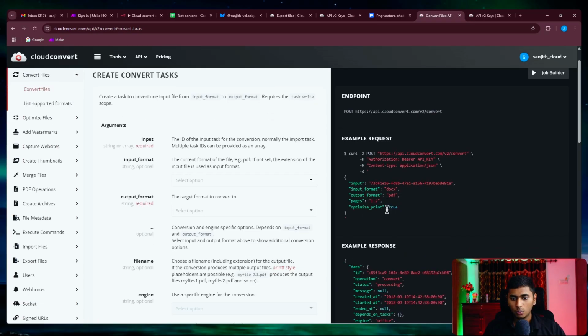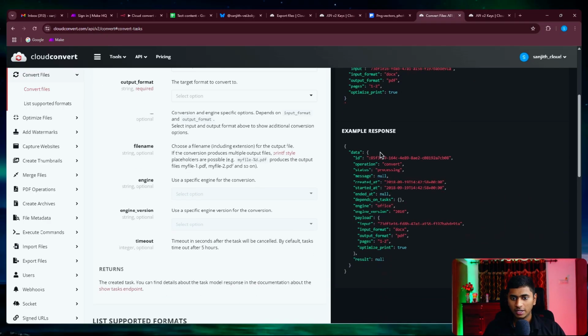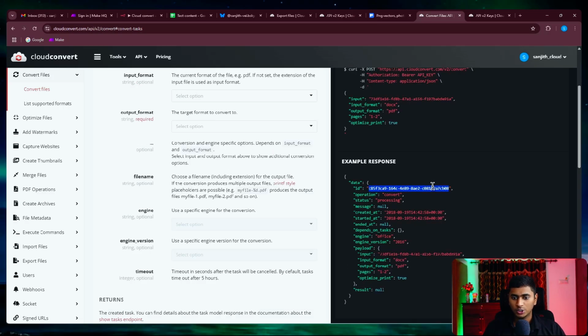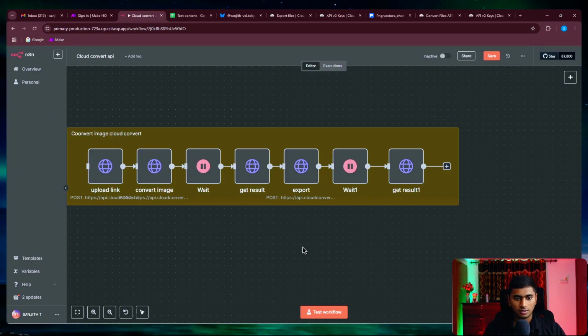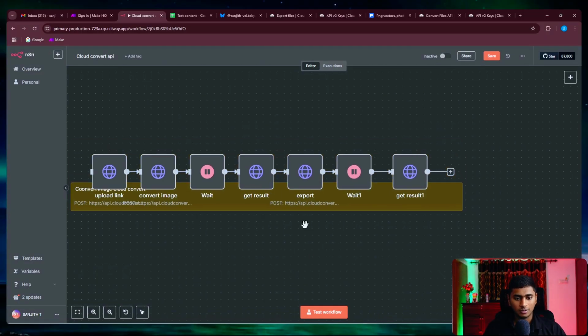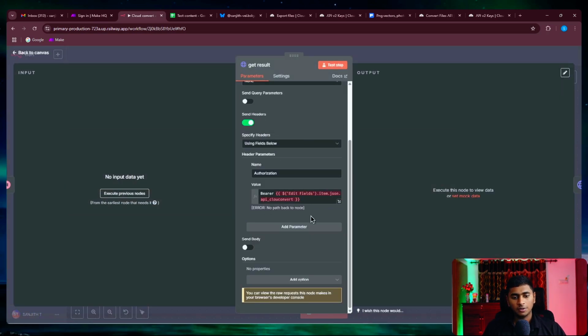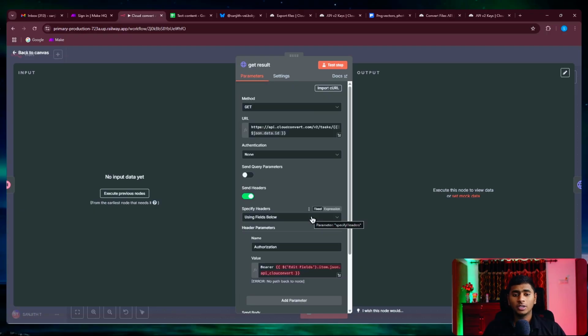Under convert files, once you put in the file ID that you've imported and send this request, it would immediately give you an ID meant for that specific task. Once you get this ID, you could just wait for a while and then check the status of this ID. And if it is completed, we just download the file. You can see we get the results, and after that we say export. What this get results gives is basically the final result. The final result is again not given as a URL. It is just given as an ID.